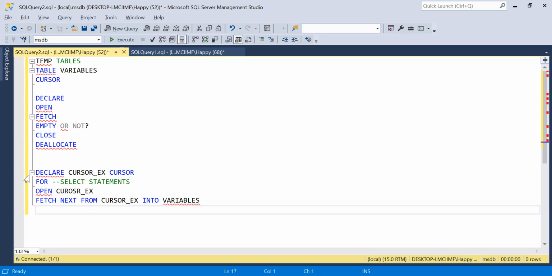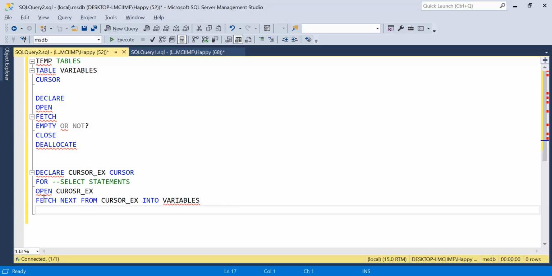So we declared our cursor with the declare keyword and for, and we open our cursor to fetch the details from it. We continue to fetch details with the help of one of our system variables called @@fetch_status.